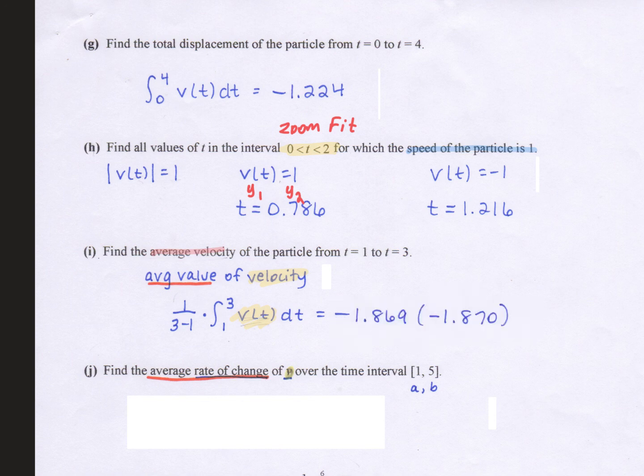And you can either give this rounded answer -1.870 or the truncated answer of -1.869. The next question is asking for an average rate of change of v. So we use our average rate of change formula. If we're using our function v, what this is going to say is v of 5 minus v of 1 over 5 minus 1. And then we use our calculator to get these values, just plugging them into that original function. And when that's done, we get a final answer of 1.768.